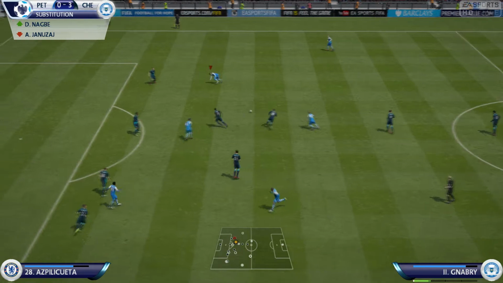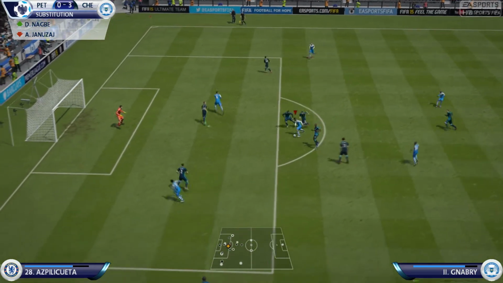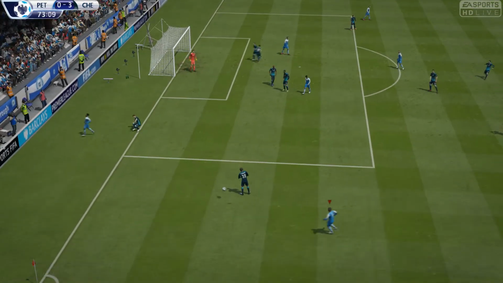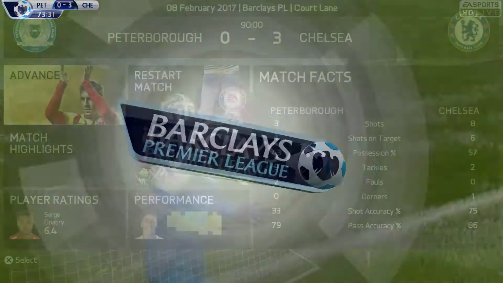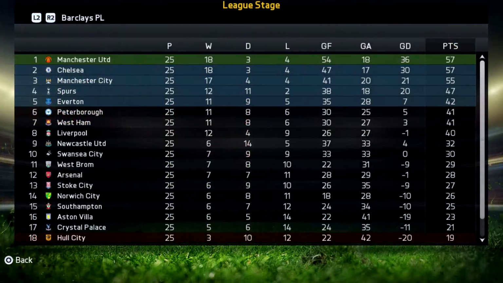We do keep on trying though, and we nearly grab one right at the end here with Gnabry just picking it up and gets it into the box and smashes one, but Courtois is able to make the save, and unfortunately we can't do anything else in this game, and we do go on to lose it 3-0 at home to Chelsea. I mean, they are obviously probably the best team in the league right now, so there's not much we can do. They are second there joint with United, so I mean, what are we going to do about it?